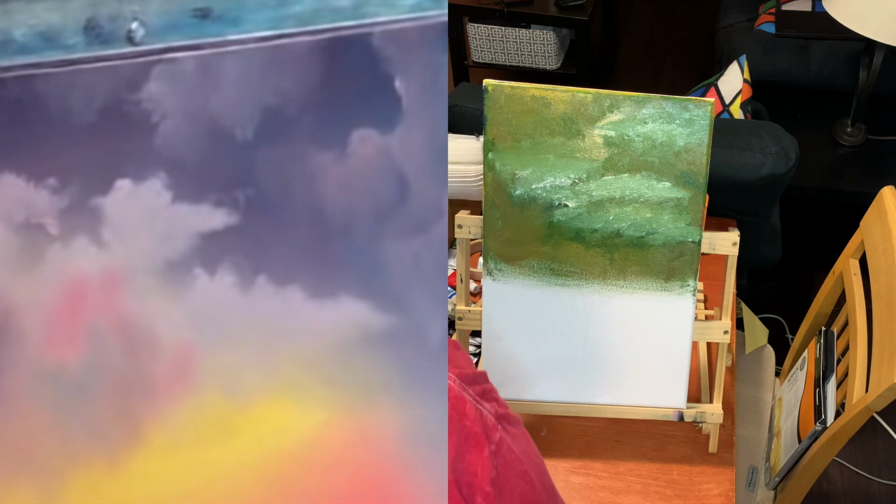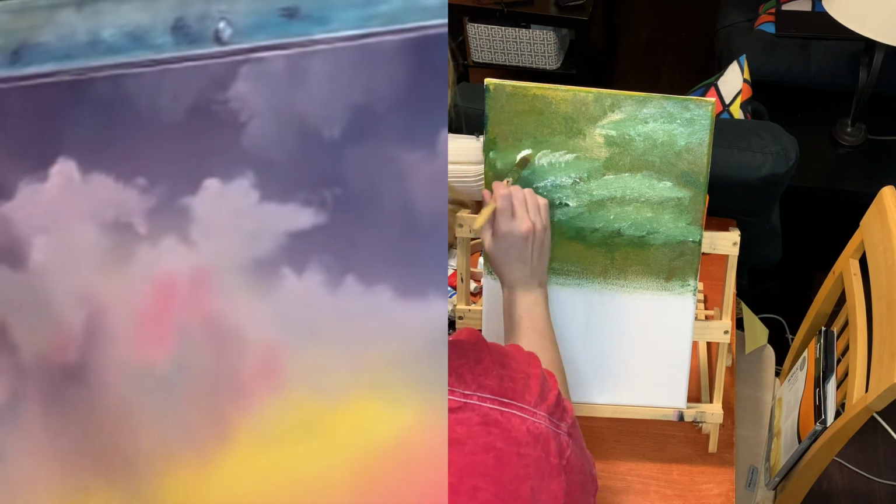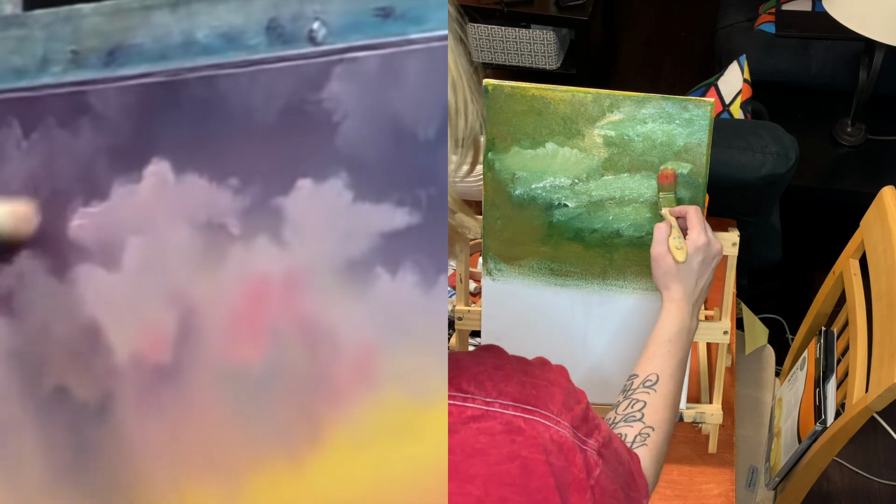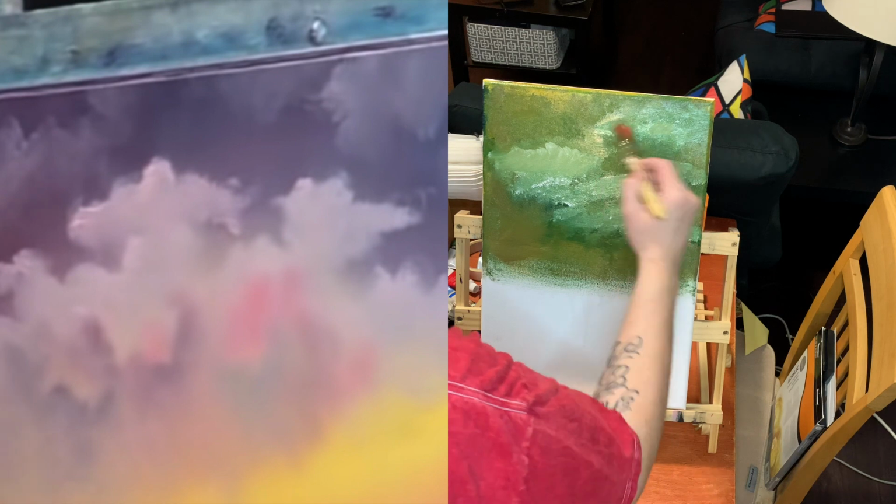Or you can paint right over that firm paint that we already had up there. Maybe over here. Just know he likes clouds. Very soft. Very soft clouds. Well, all my clouds are green, so.